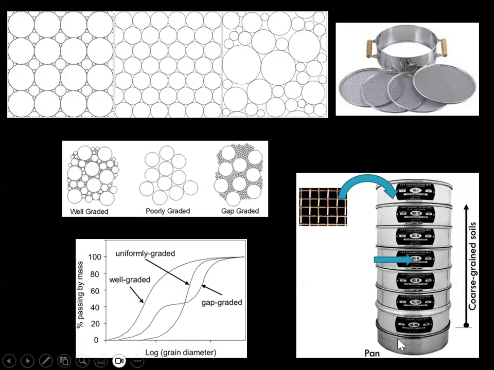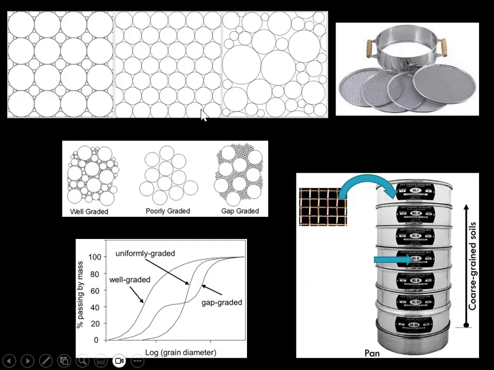That's what this tower of sieves is for. You take your soil sample, which has all different size aggregate, and pour it in the top, and every one of these layers has a different size wire mesh on it. Near the top, it'll be a large wire mesh that lets through almost all the aggregate except the large rocks. Then a couple layers down, it's collecting the pebbles, then the sand, and then a couple layers down, the clay and the silt. Only that can make it all the way down to the bottom. Then you throw in your aggregate sample, shake this for a few minutes, and pull apart these sieves, and you can see how your aggregate separates out.